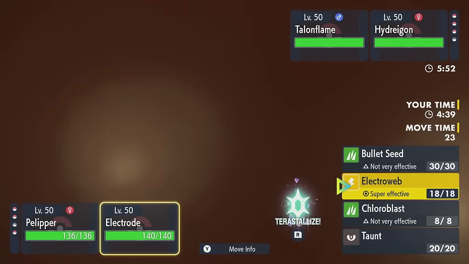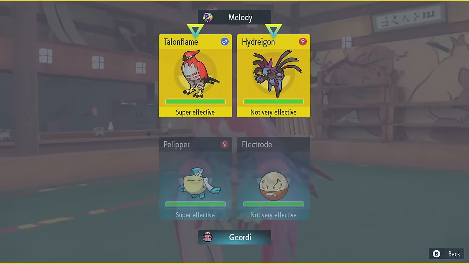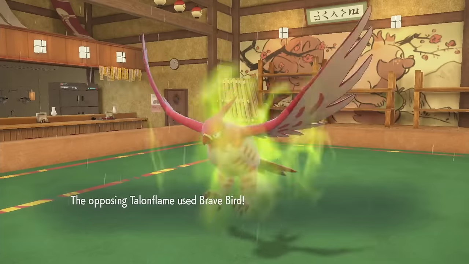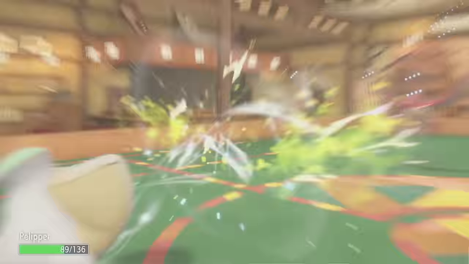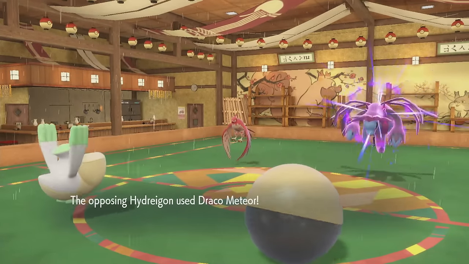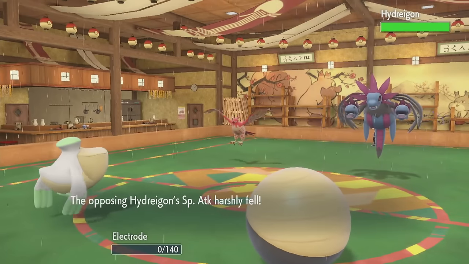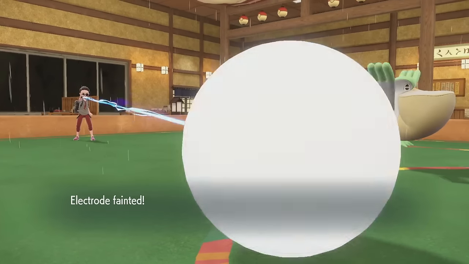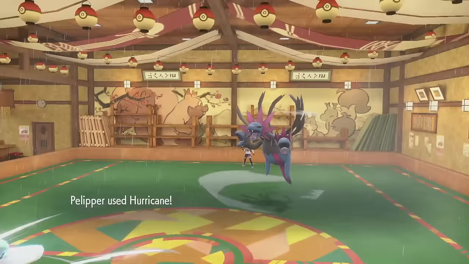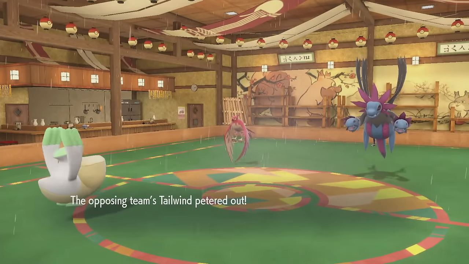What is this camera angle? And then I'll throw Electroweb, and I'm pretty sure I need to get both of these off, but they could double Electrode. There's Brave Bird into our Pelipper. That's not too bad. Breaks the Gale Wings. Draco Meteor into Electrode. Yeah, Electrode's gone. Not looking great. But we are getting Overqwil in, and they haven't set up a Focus Energy. And we do half with Hurricane. Wow.